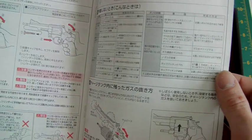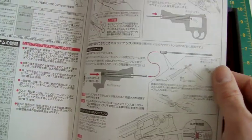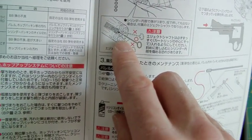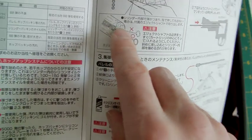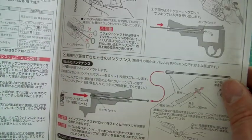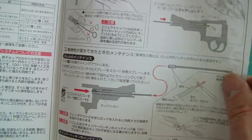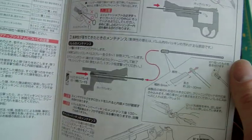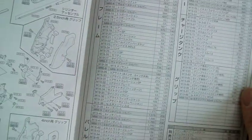Looking through the instructions, I can see the ejection shaft is used to fit the BBs into the chambers. It says to push it straight in — I presume it's to take the hole of the cylinder out. You get a good instructions manual with it which tells you how to strip it down.